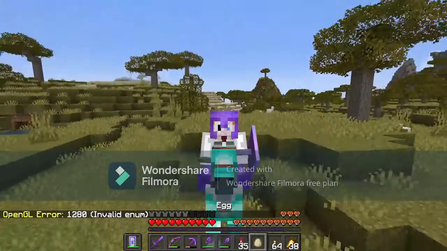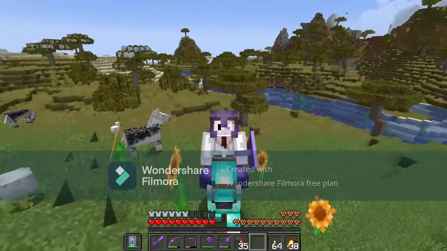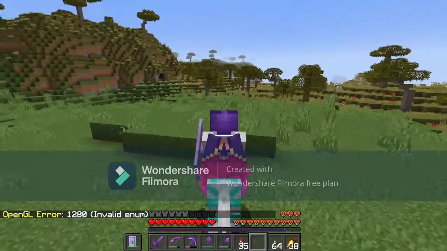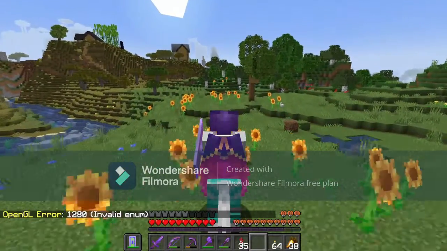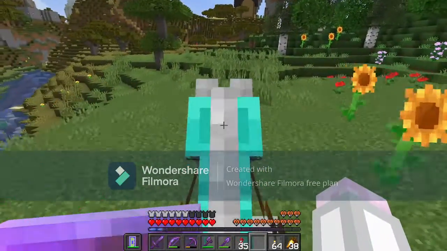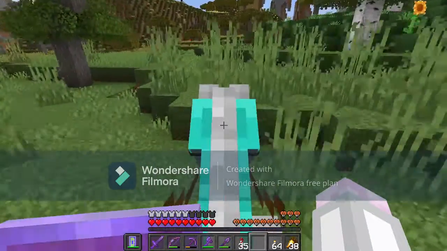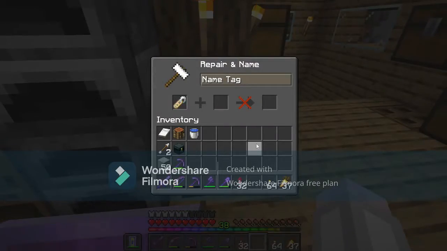This is a good horse. It's a very good horse. Look at those legs go. Look at him go. This is a good horse. I like this horse. He's healthy, he's fast, he's a great jumper. I'm gonna keep you.